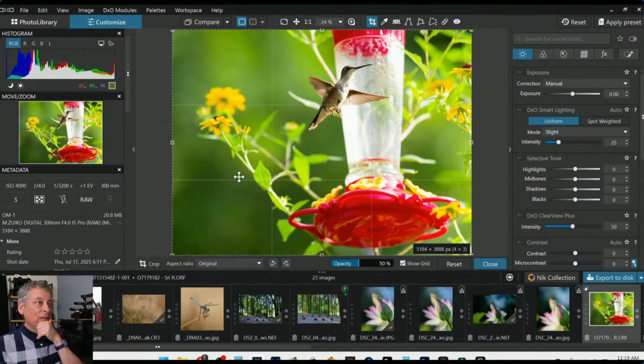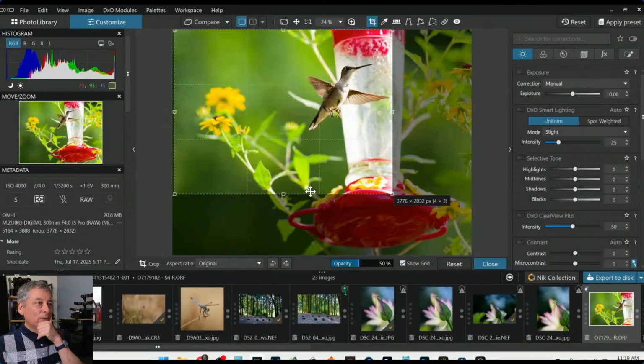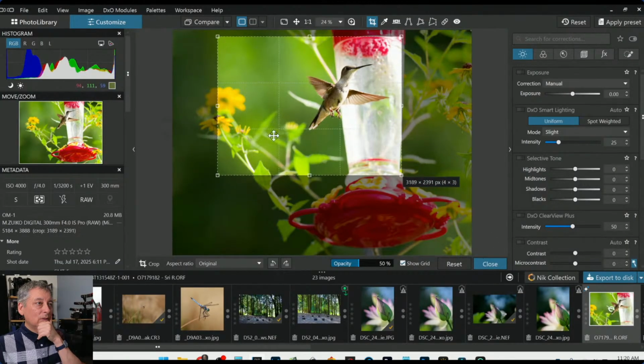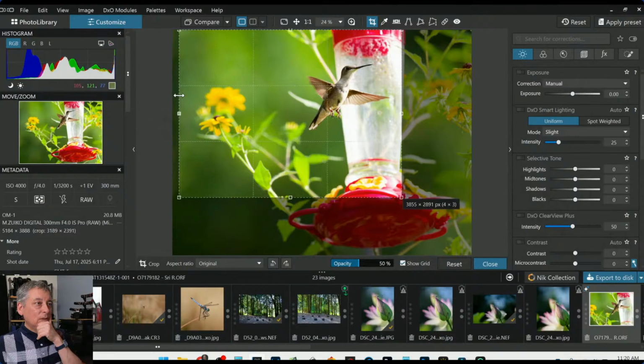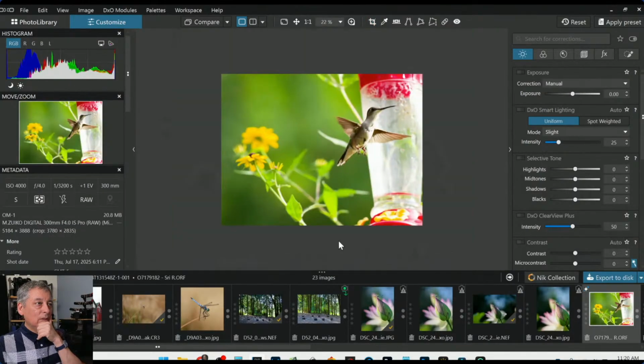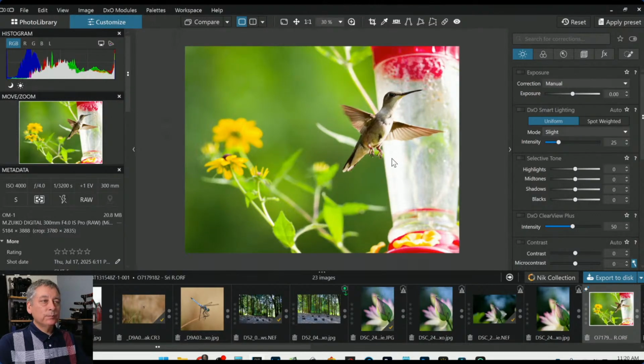I love these flowers around it. I wonder if I can just keep this part right here. And then all we have to do is really temper the highlights a little bit. I think we're good.